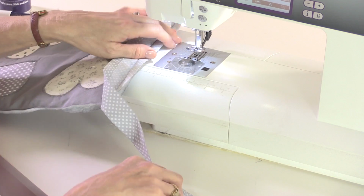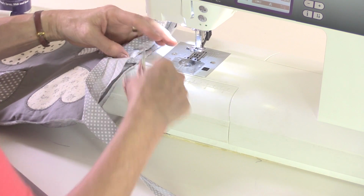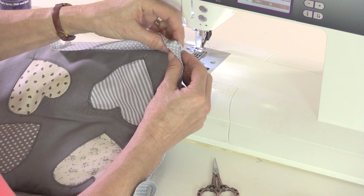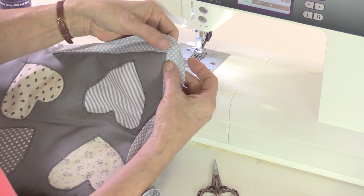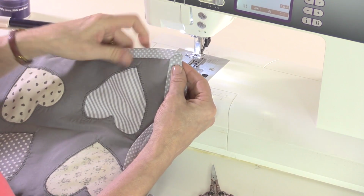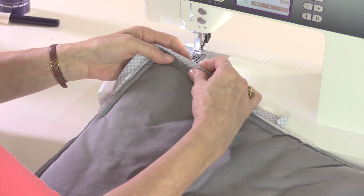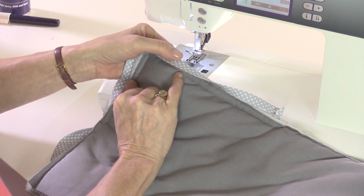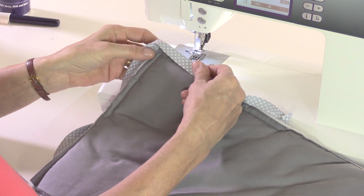So I'm just going to take this out to show you what I was doing there. So where that corner is, when you turn this over, you'll have that lovely, neat, mitered corner. I'm going to hand sew this from the back just because I like doing that and I think it gives a nice, neat finish. So when I come to the back section, the bias binding folds over the stitch line that you've just made. I'll show you that later on.